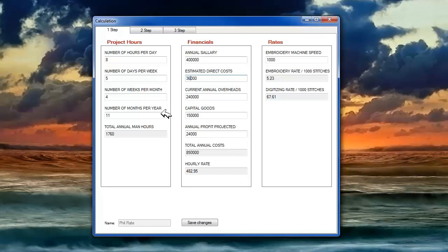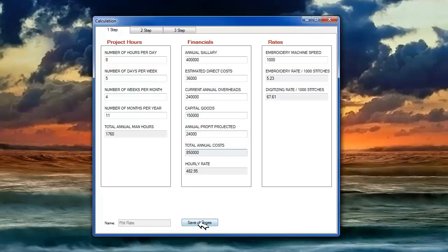It won't go and change my invoices that have been done already. But all new invoices as from today will be calculated at the correct rate. So that is the important part. Then you can go back. You cannot change the name anymore, but you can go and save the changes that you've got there.